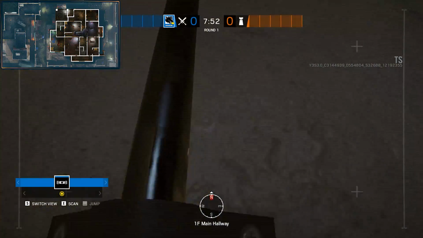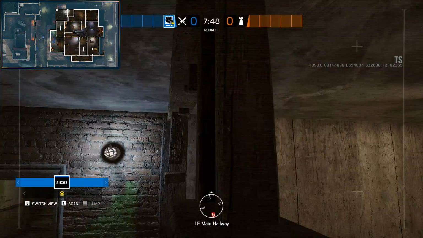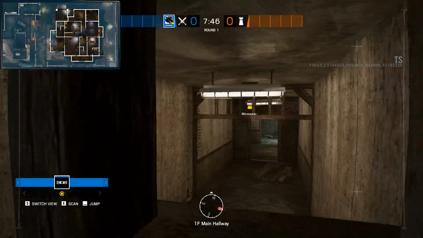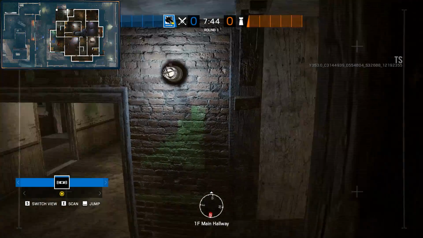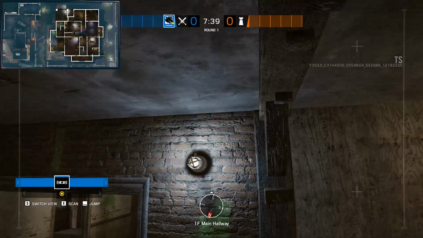Now, going back to the 90-degree hallway over here, you can jump on top of the light switch. If you don't want the other way that I showed you before, jump on top of this wood beam, and there's this little light bulb that you're able to get on top of. Now, the main security camera in the hallway right there will be able to see it, so make sure you guys take it out with a Twitch drone or a bullet or whatever.